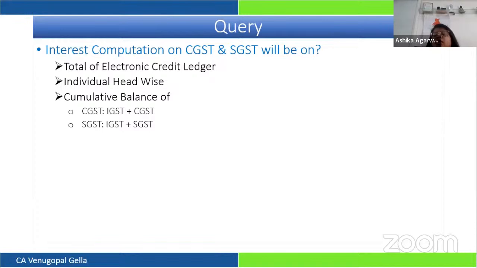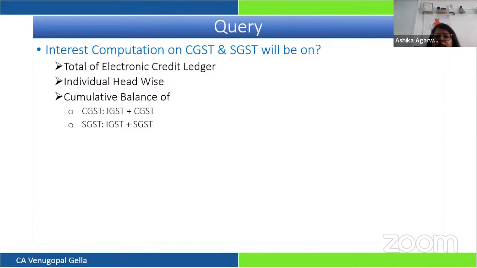Similarly, for C and S also, as there is a condition that it needs to be used against I first and then C, we are of the opinion that in that case also you should consider I and C and then see whether your CGST wrongly utilized is less or more. Similarly for SGST. It needs to be noted that the ITC wrongly utilized in the electronic credit ledger total we are talking about, you have to see on a month-wise basis, tax period by tax period.